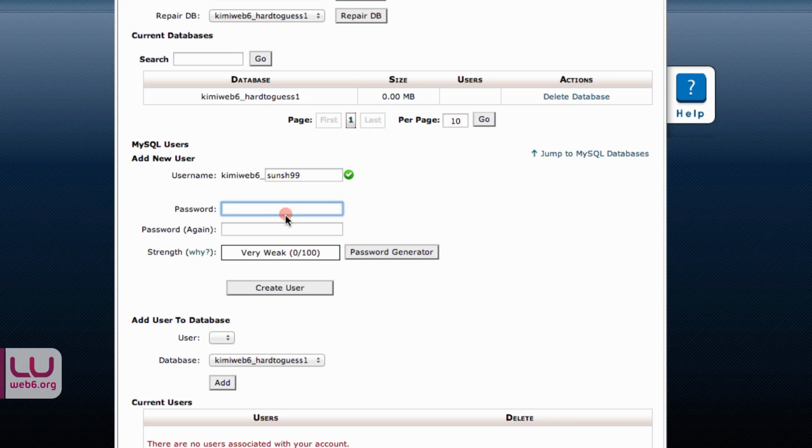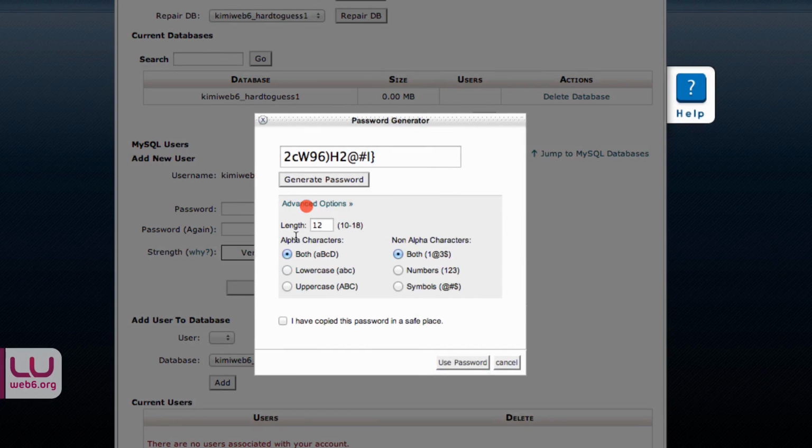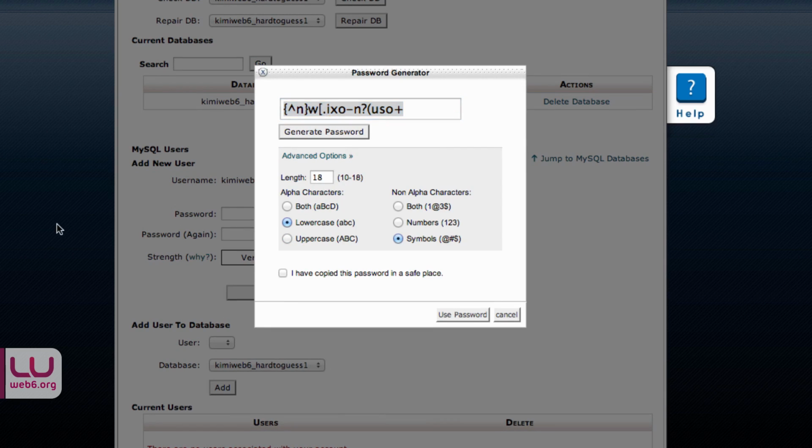And then the password. Now you can also use password generators, and this is what I actually do. So click on Password Generator here, and then Advanced Options, where you can mix it with some other characters. Then you're going to put 18 characters for the length and generate the password again. And now, as you can see, it generates a password for you. So copy that. And now we're going to open TextEdit.